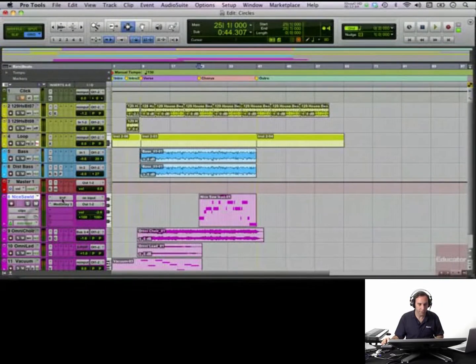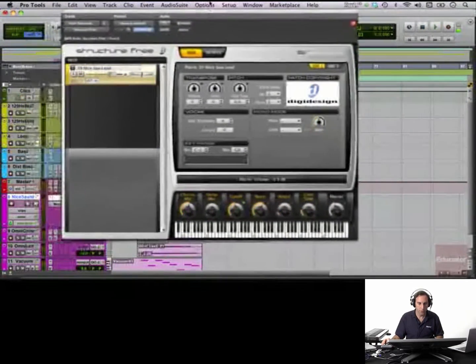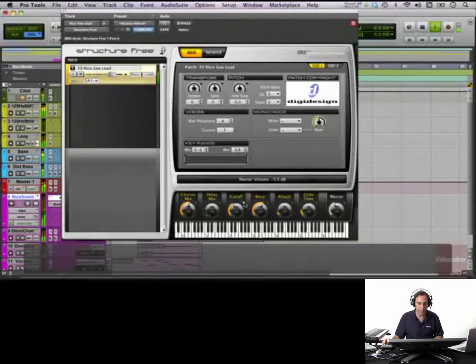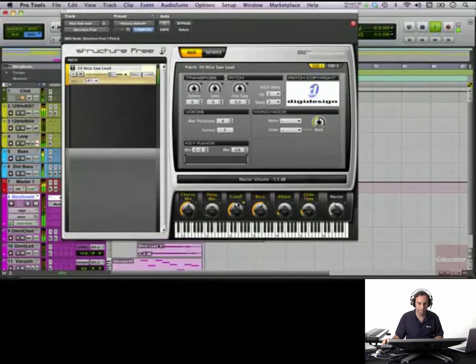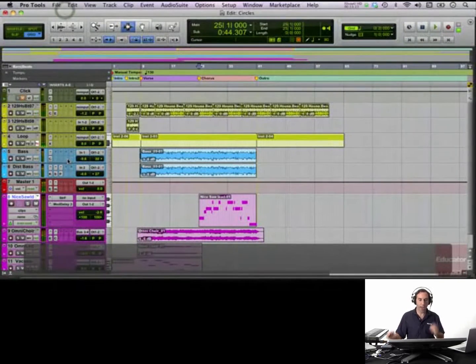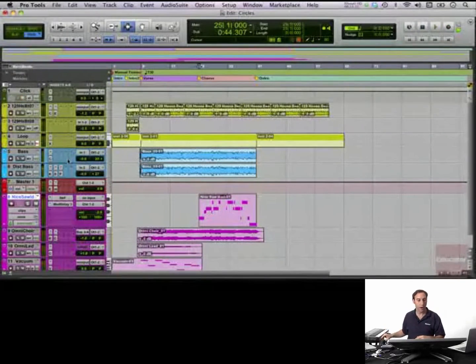That's by structure free. So if I turn the structure free on, you'll see this automation is written. I'm not touching anything, but I already wrote it. So basically, the cutoff button goes up and down, creating this effect. On this track, actually, I have color codes. I have certain color codes that you will be seeing. You can probably think about those kinds of things as you go along.